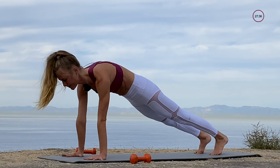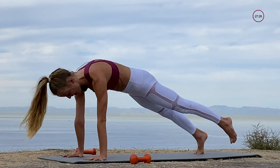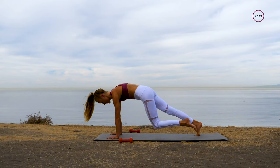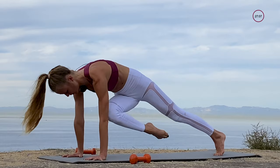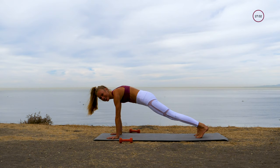All right, adding on, take your right leg, lift it up, and take that right knee and twist, tap it to your left tricep, step it back to plank, and then lift your left leg, tap it, and step back. So it's cross and cross, cross, cross, cross, cross, cross, and cross. 5, 4, 3, 2, 1, cross both ways, and then we'll meet in a downward facing dog.